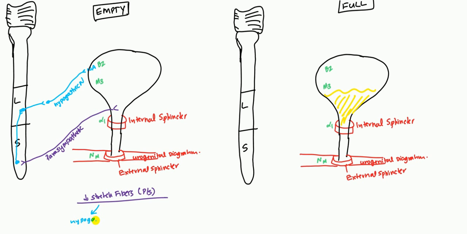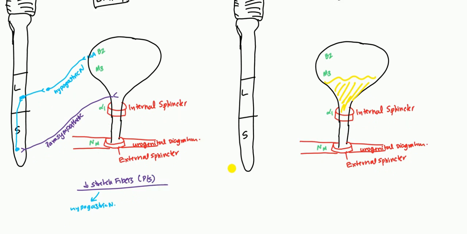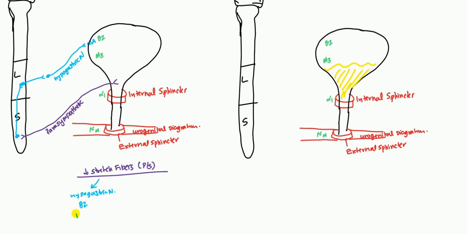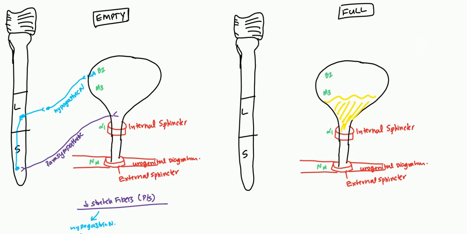So just to write this here, it goes by the hypogastric nerve, and that's going to activate beta 2, which causes detrusor relaxation. So you don't get any leakage of urine there. But that's not all that happens. You also get some other fibers activated. So this parasympathetic also activates or inhibits fibers that go all the way up to the pontine.